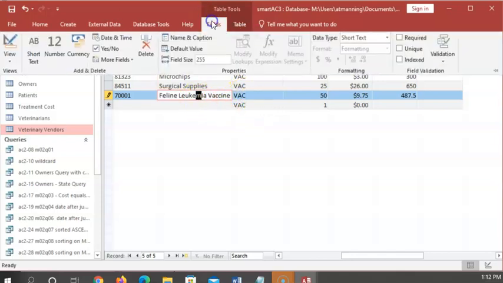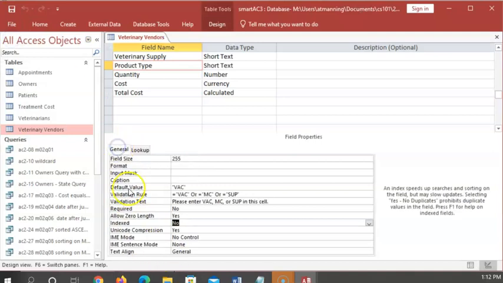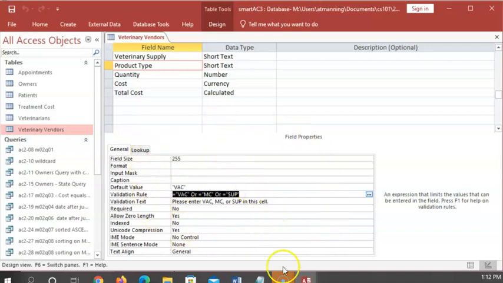So remember how we did that? Back in design view, I went to the validation rule right there. Now I'm not expecting you to remember the exact syntax of these validation rules, but just remember that there is a way to control what can be entered into our tables. Because remember, this is the foundation of our database. The data in our tables is the foundation and what supplies all the queries. If we have bad data or corrupt data in our database tables, it's going to be producing bad data.